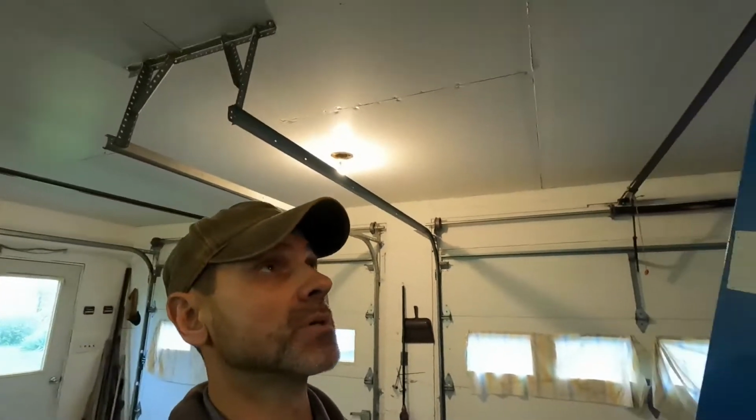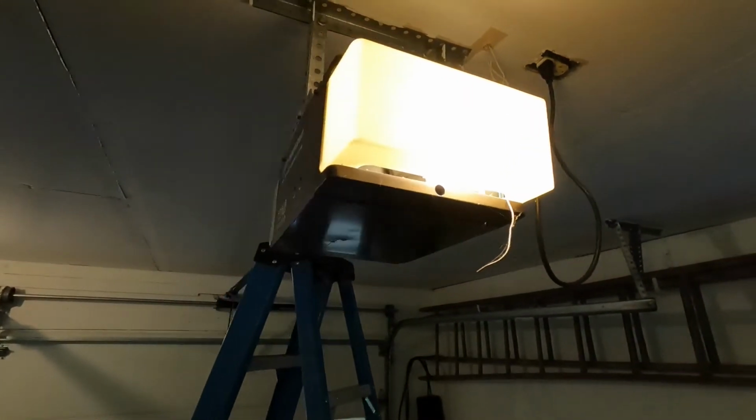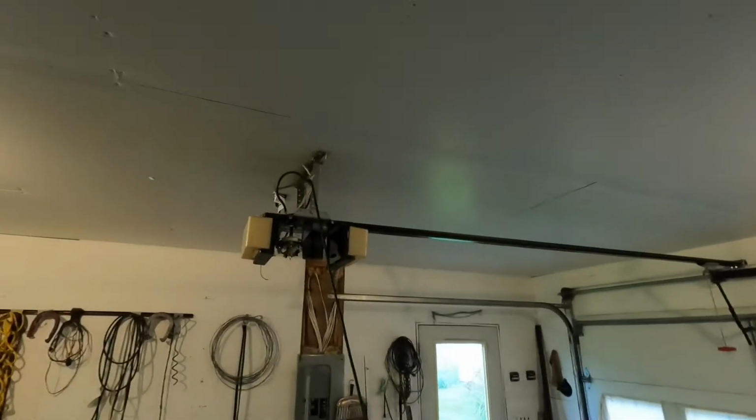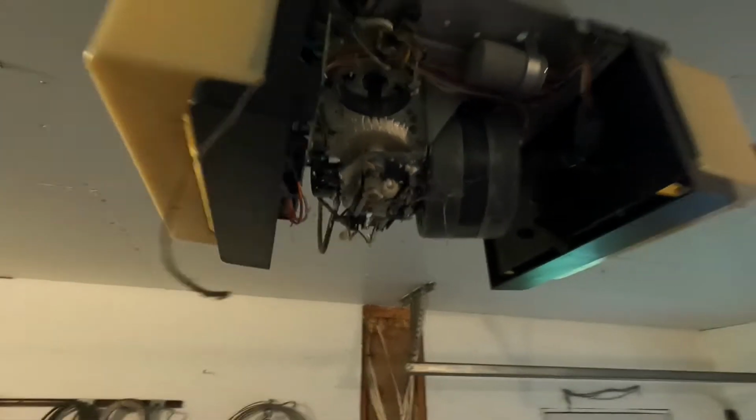All right, today we're going to be replacing the drive gear on a LiftMaster half-horse professional line garage door opener. I replaced the gear in this one a few months ago, and now this one over here is stripped out. I don't know if you can see that yet. I'll get some light here in a minute.